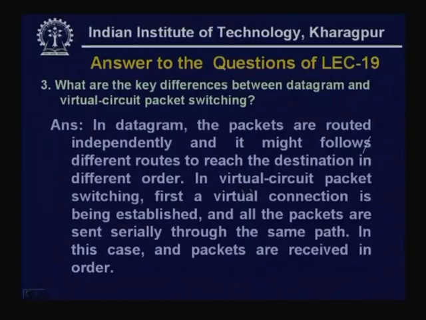On the other hand, in virtual circuit packet switching, first a virtual connection is established, maybe by flooding as I have discussed, and all the packets are sent serially through the same path. In this case, packets are received in order. So, virtual circuit packet switching is also a store and forward approach. The only difference is that it is sent through the same route, the same path. As a result, the packets are delivered in order.